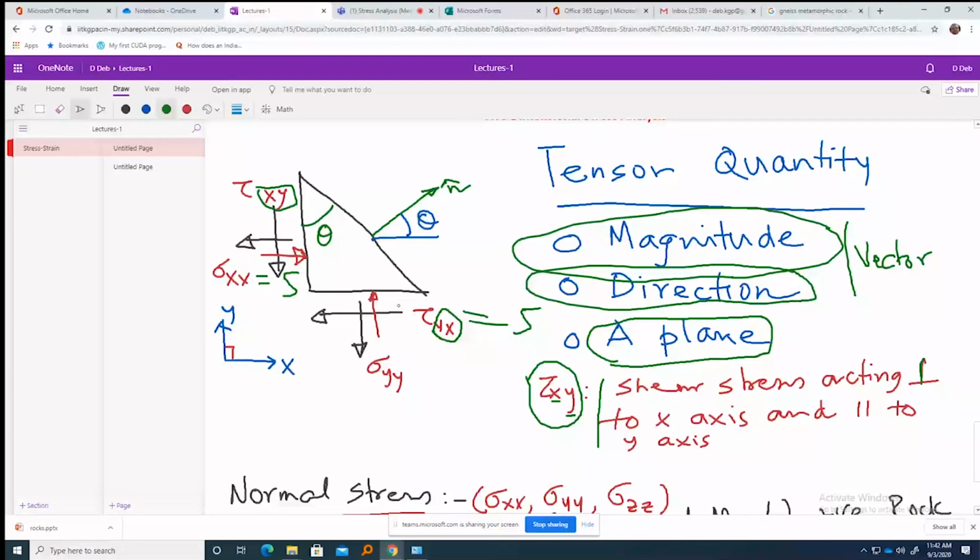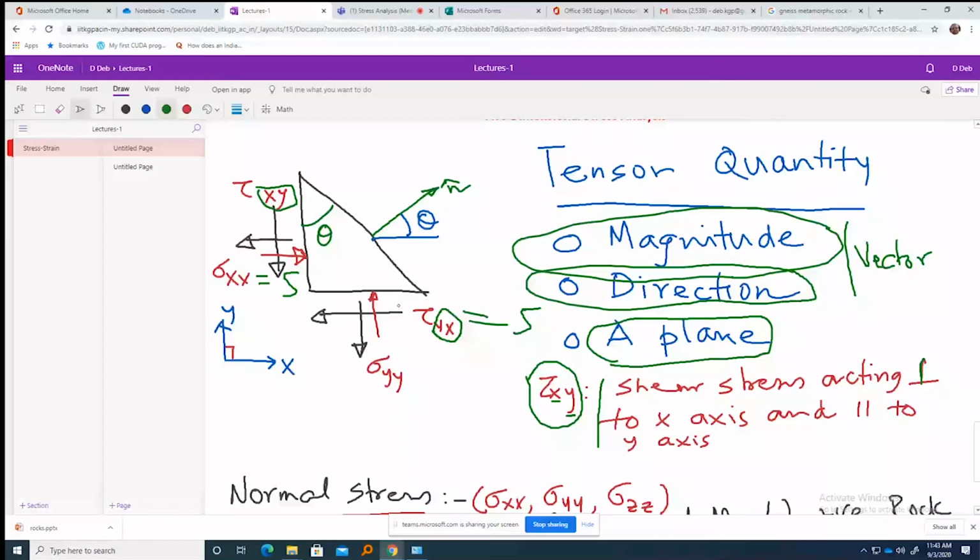What are that? That A plus B equals C, or A plus B equals B plus A, okay, the vector. Or I can do the dot product, cross product, okay, very easily for a vector quantity. But for tensor, it is not so easy. Okay, we do, but directly we cannot do because the planes are different.